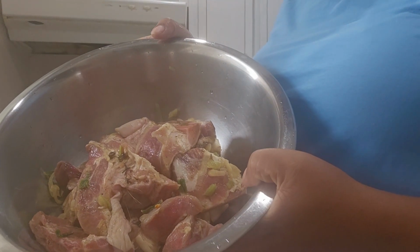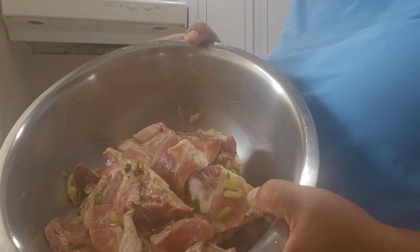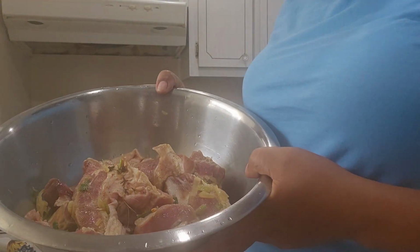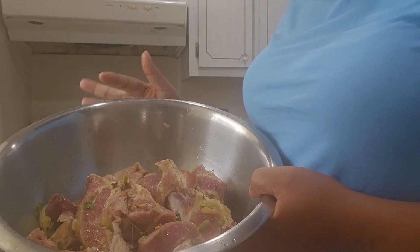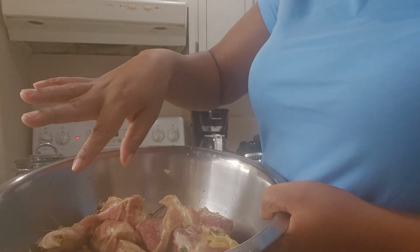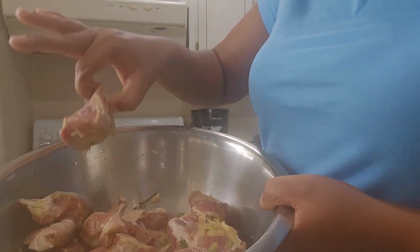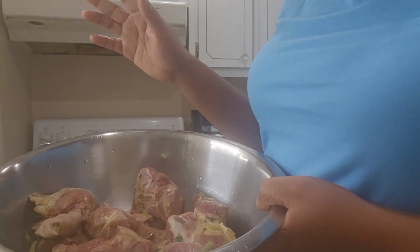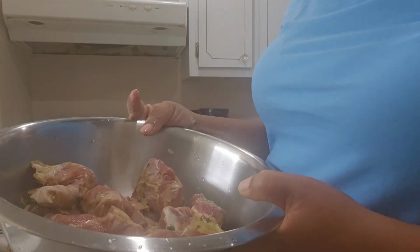Alright guys, so this is pork. It has already been seasoned from a couple days ago. So I'm going to brown, what do you call it? Brown stew. Yes, I'm going to brown stew the pork. So this is it. I seasoned it with onion, scallion, thyme, garlic, just for it to get the natural season.